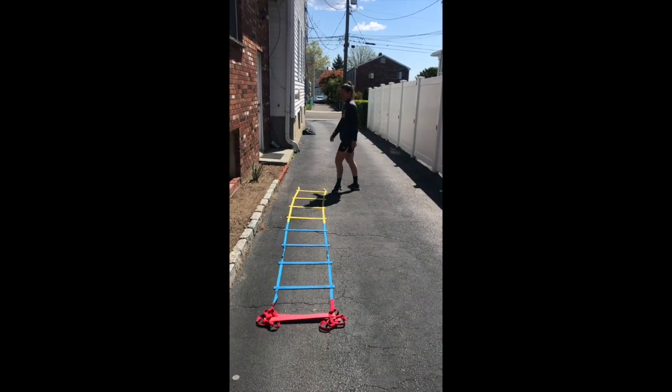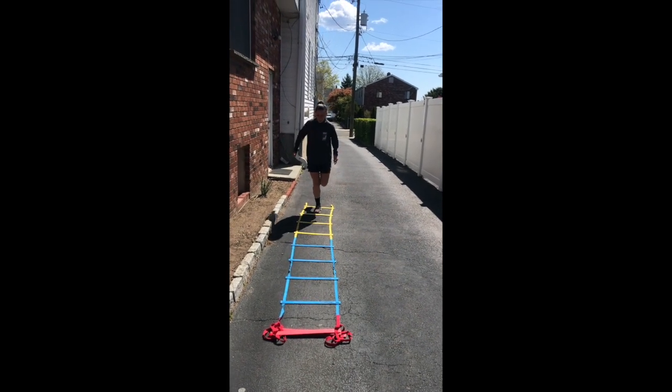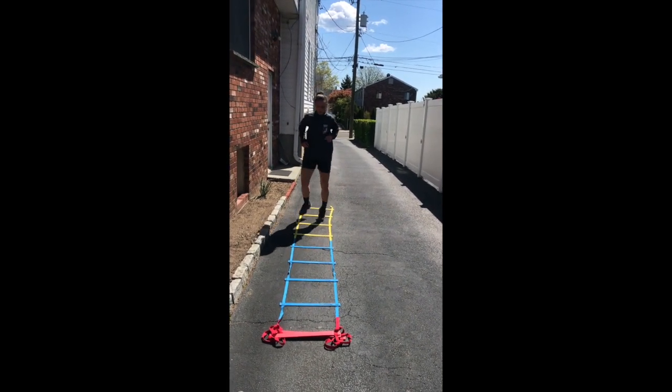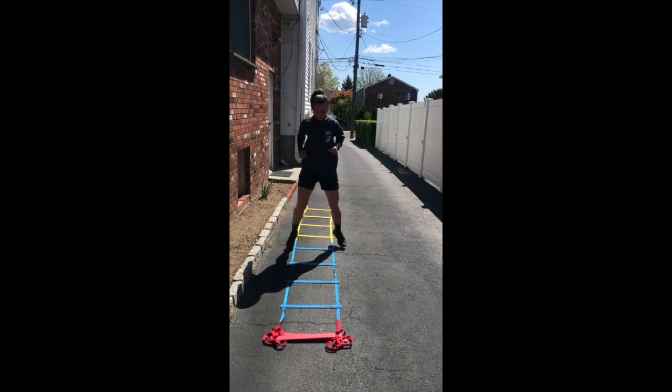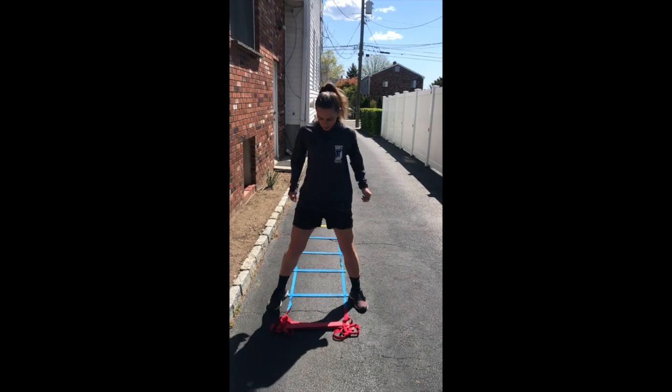Next, we have hopscotch. So you're gonna have 2 feet out, you're gonna bring 1 foot in. 2 feet out, 1 foot in. So it should look like this. And then you're gonna do the same thing going backwards, okay?